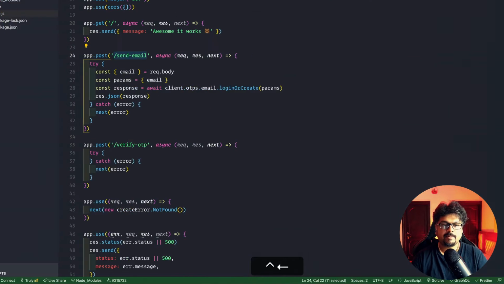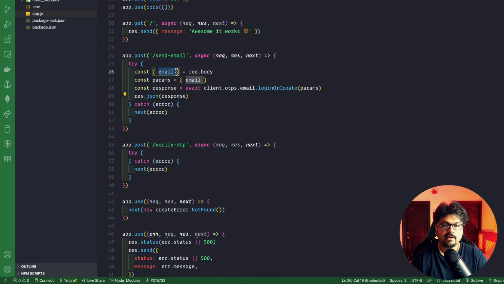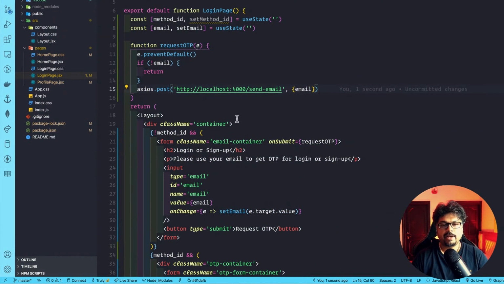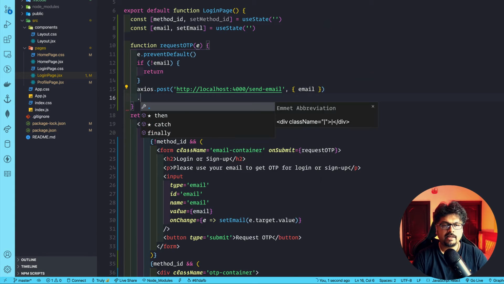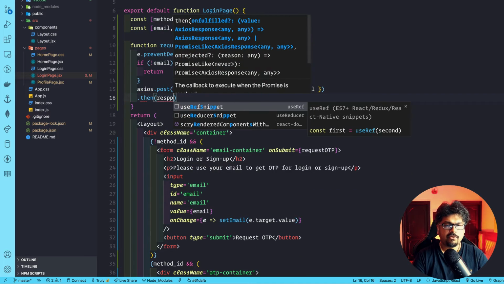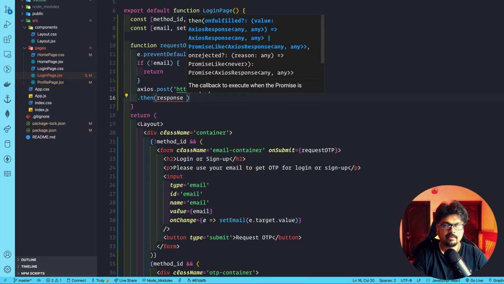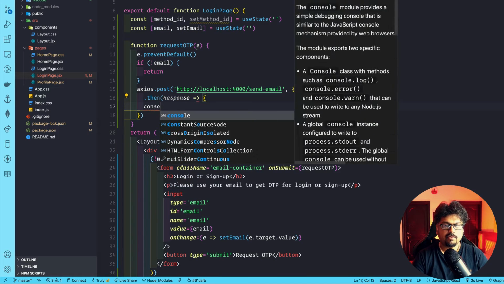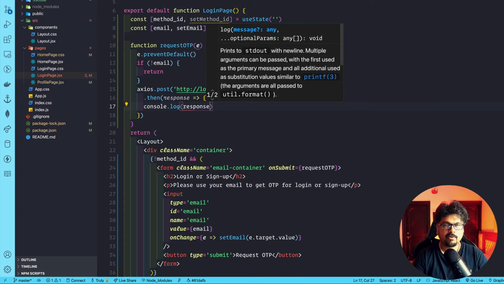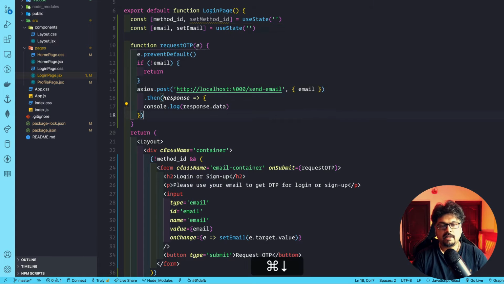That is what is expected on the backend, because the request.body must contain the email. Since we want to use async and await here, or let me use the simple plain then and catch here. So then we have the response, and we do console.log response.data, because inside response.data would be the actual data coming from the backend side.